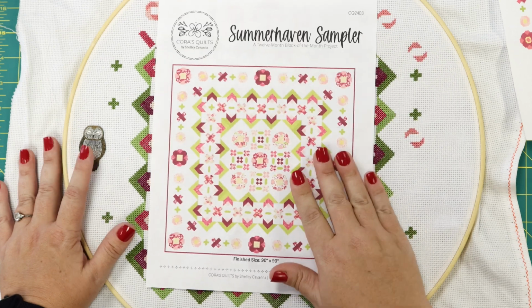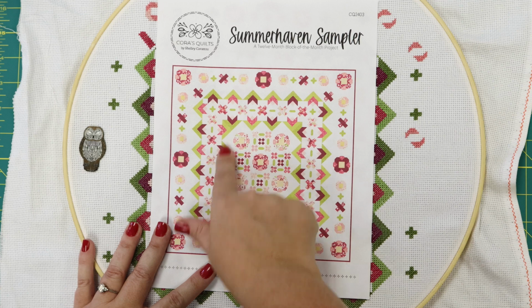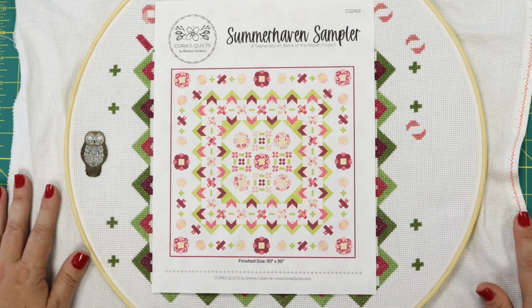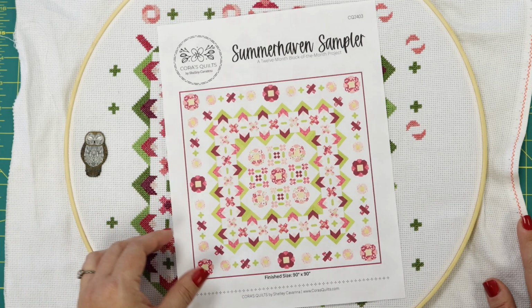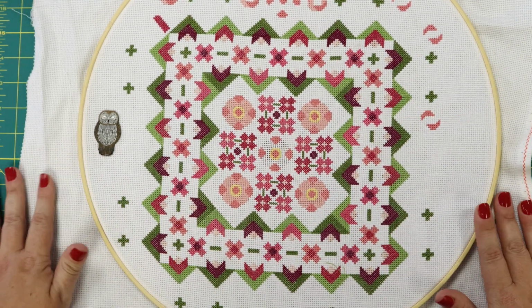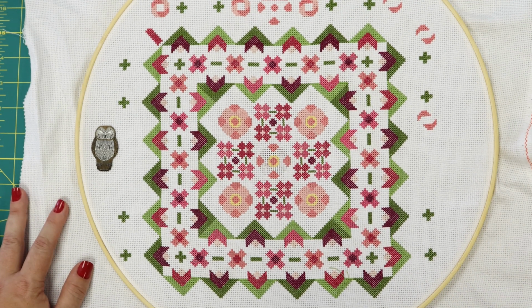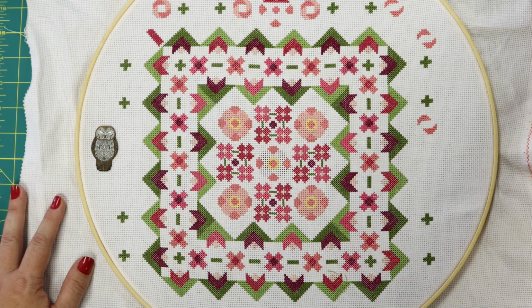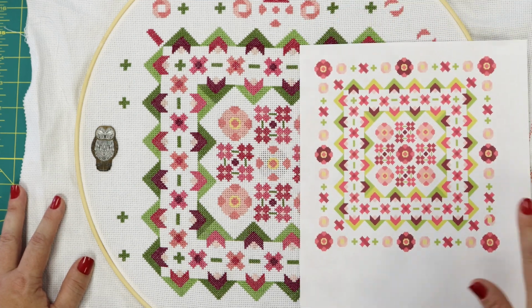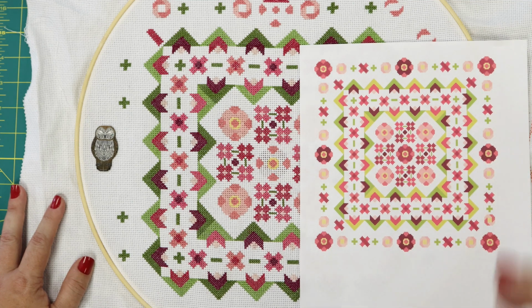And the quilt itself is assembled in that round robin fashion from the center and then in rounds around it. So I thought doing a stitch along and a quilt along side by side would be super fun. The thing I really love about this project is it's not one of those cross stitch charts that you have to pay a whole lot of attention to as you're sewing. I was just looking at the chart to make sure I'm in the right color scheme and that I'm starting in the right place.